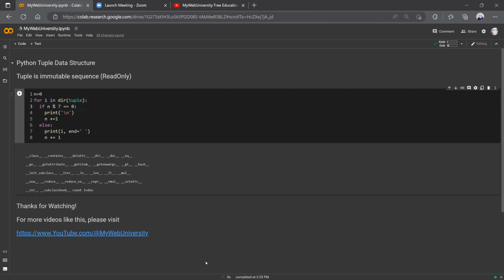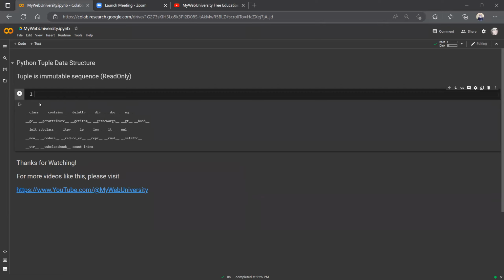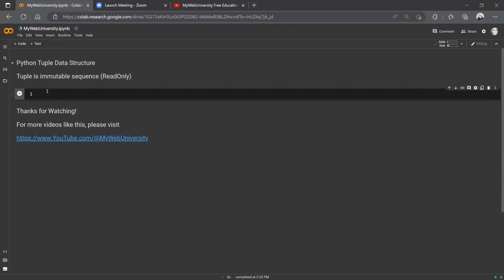And in fact, I'm not going to keep this information because I have to teach you or mentor you or explain how the tuple data structure is immutable and what that means. So I'm deleting all these lines here, and if I run it here, you can see that I have no instruction at this time.